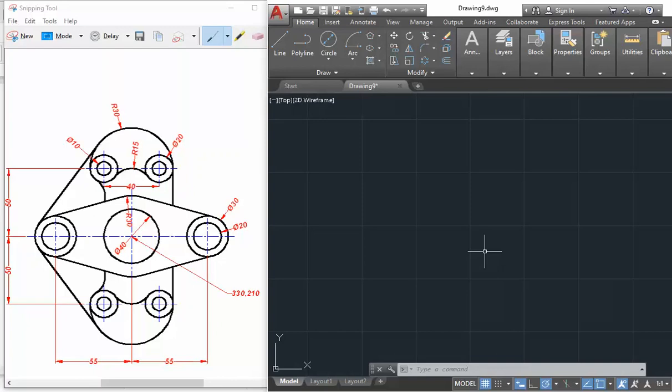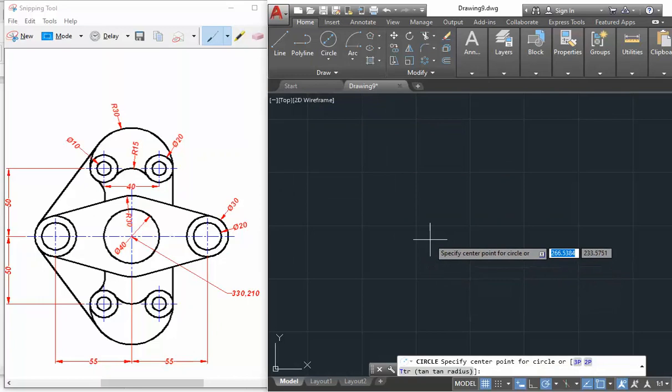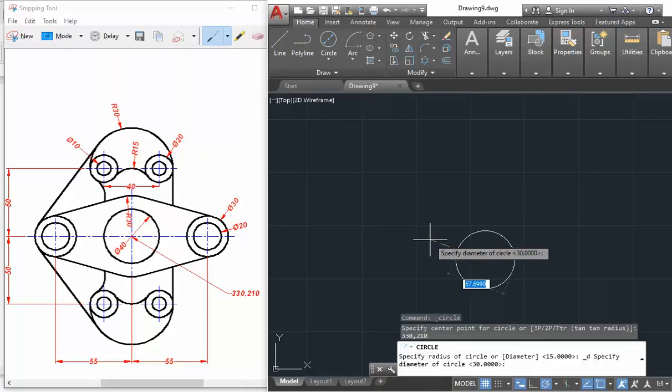Today I am going to start with your first task by using AutoCAD 2019. As you can see here, we have this figure on the left side, and I will start from the starting point here, x 330 by 210, and circle diameter equal 40. I will go for circle, center, diameter. I will write here 330, tab 210, and diameter equal 40.